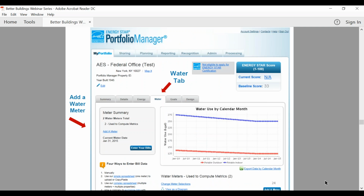One of the ways that you can do this is to start tracking your water use just like you track your energy use. I know that many of you, if not all of you, are using Portfolio Manager to do this. So I encourage you to add a water meter to your account, and that can actually help you track it over time. So you can get trend analysis and get some of the larger pictures of your water use over time. Once again, if you want more up-to-date information, you may want to take a look at some of the sub-meters or water monitoring technologies that exist already. Next slide, please.